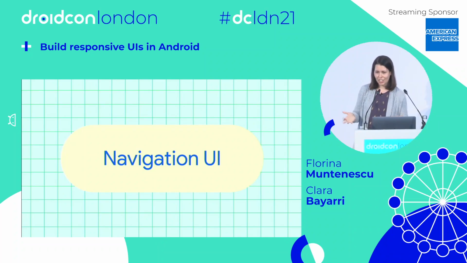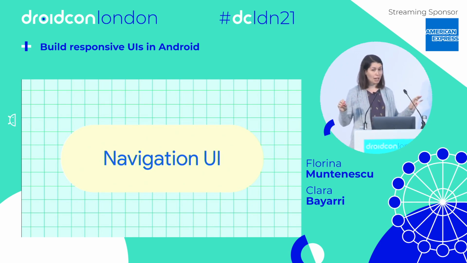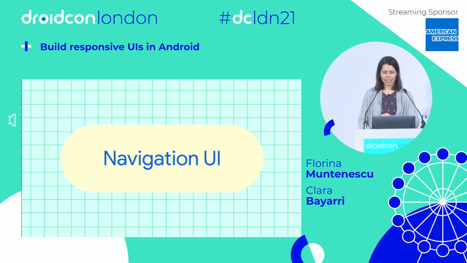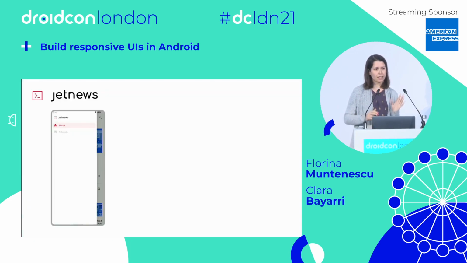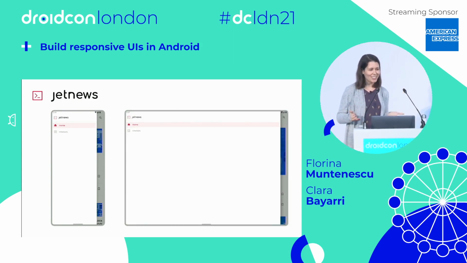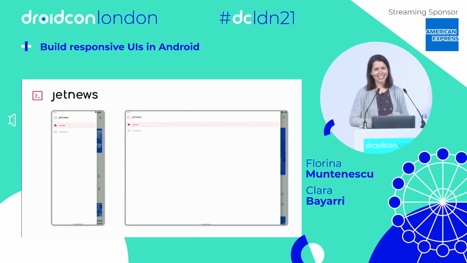So now that we know how to gate changes, what do we do? Well, we saw in Tracker, the first thing we look at usually is the navigation UI. We saw before Tracker had the bottom app bar and the bottom navigation. In the case of JetNews, we have something a bit different. We have a navigation drawer that comes out of the side when you hit the icon in the top app bar. Again, surprise, when you run this on a large screen, it looks terrible. We had done nothing specific, and the drawer just tries to fill as much of the space as it can. That's a lot of white, and it will blind you if you see this. So we're going to do something about this.